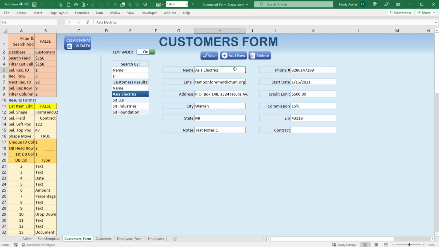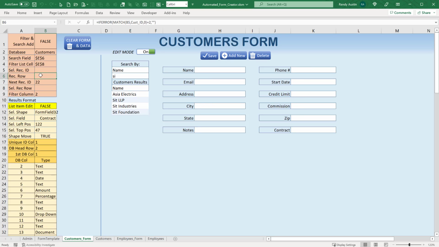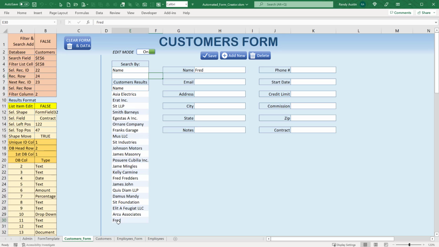Well, that's because we've got to make sure that we're mapping. We've got to know the rows. So we've got the database row, the record rows right here. And if it's a brand new one, we know that this is going to be blank. So that's going to differentiate. If I want to add a new one and I want to save that, it's going to save it automatically and create a brand new row for that. And so we can see that. Of course, we've got to clear our filter so we can actually see that. And we see that Fred's been added here.